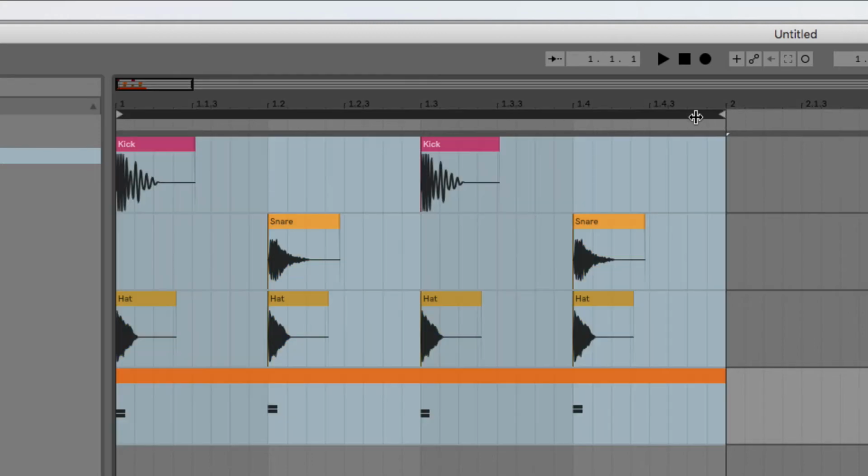So what I have looped here. Now, the bar is important because when we make beat patterns, we make drum patterns, we're typically working in groups of bars. I would say almost always you're working in a number of bars, and almost always they will be either 1 bar long, 2 bars long, 4 bars long, or 8 bars long, sometimes 16 bars long, but that's pretty weird. So 1, 2, 4, or 8.